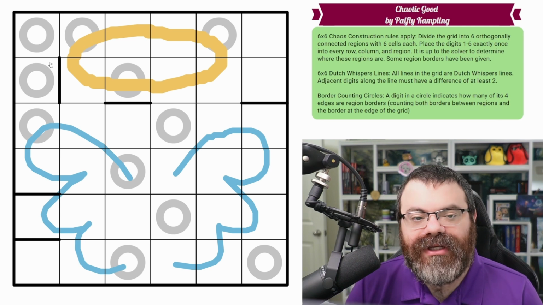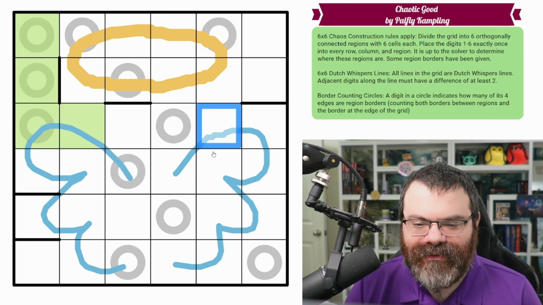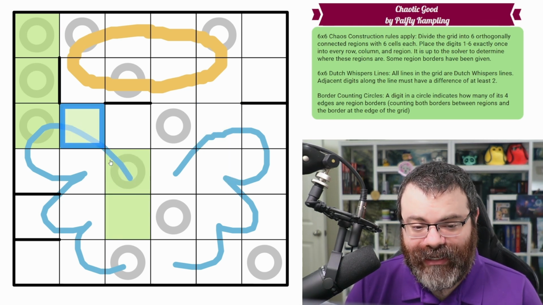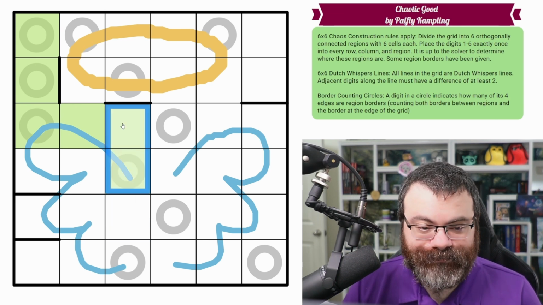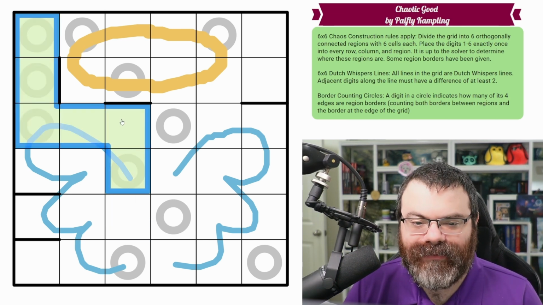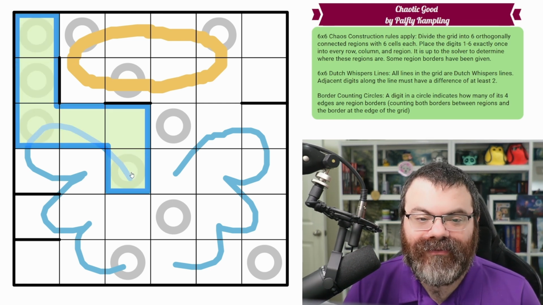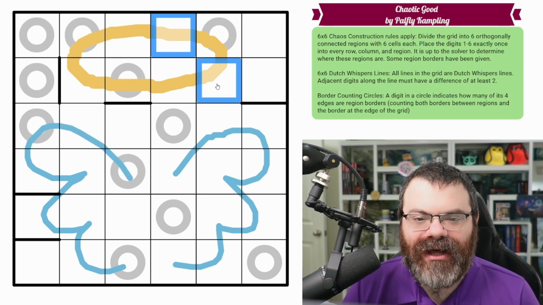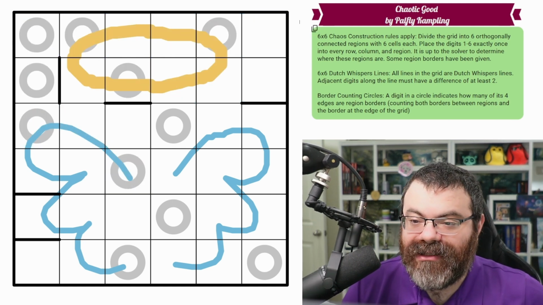regions are. What we know about the regions is that they're orthogonally connected, so this could be a region, but this could not be because they aren't connected. This also could not be because diagonal doesn't count as connection. They have to be connected by cell borders. So there's going to be 6 of these. Each cell is part of exactly one region, and there are 6 of them in the grid. So there's going to be 6 regions, just like we would have our 6 boxes, but they don't have to be box-shaped. They have 1 to 6 exactly once each.